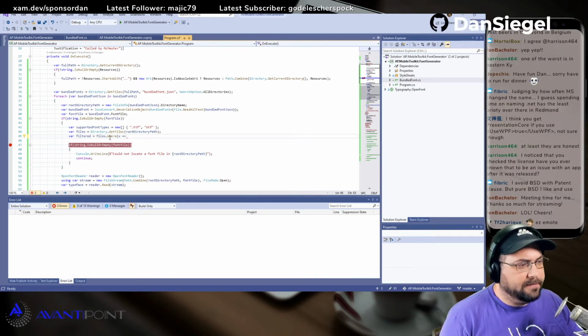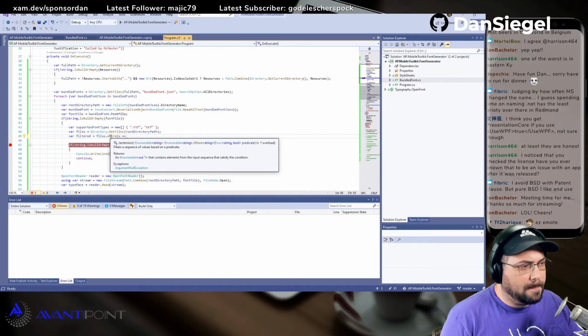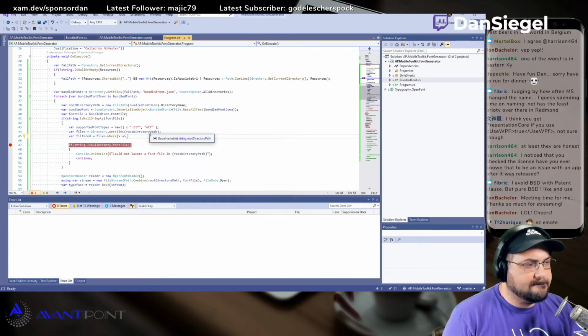So here's a file path, right? Path.GetExtension equals .ttf. Let's just do that for right now.